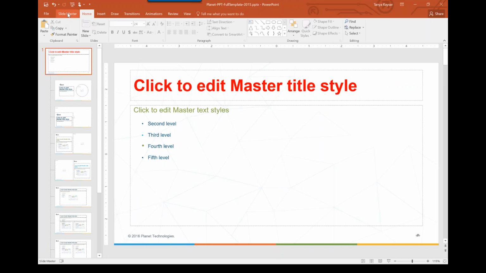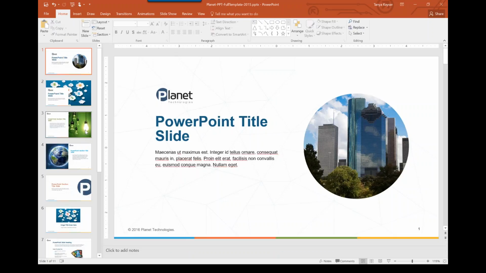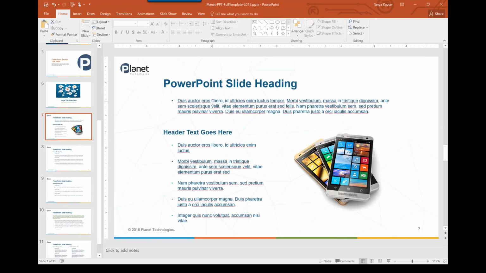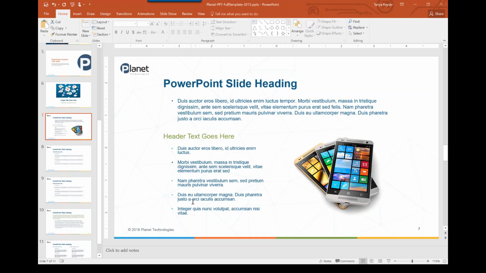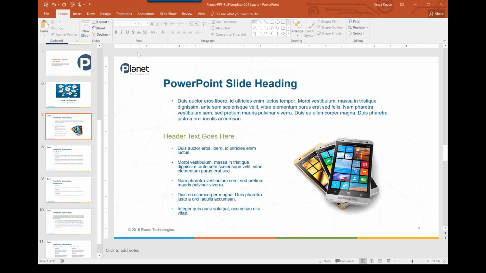I'm going to go back to my slide master tab, close that. And now if I had a slide in here that I wanted to reset with those updates, I'm just going to scroll down and find a slide with some text on it. You can see this is one that has a column heading and a text. And all I have to do is select this reset button right here. And just by using that one button, it now modified that text with the changes on the master slide.